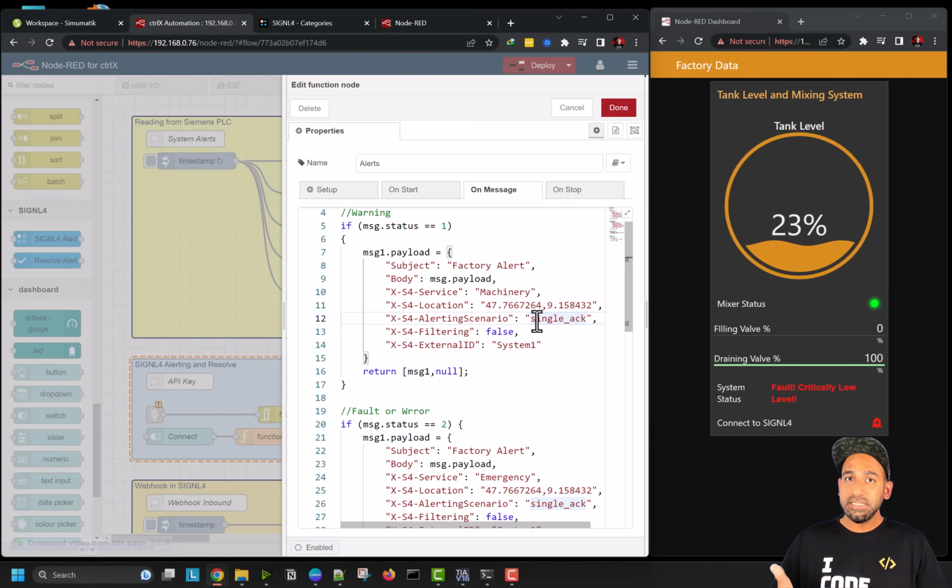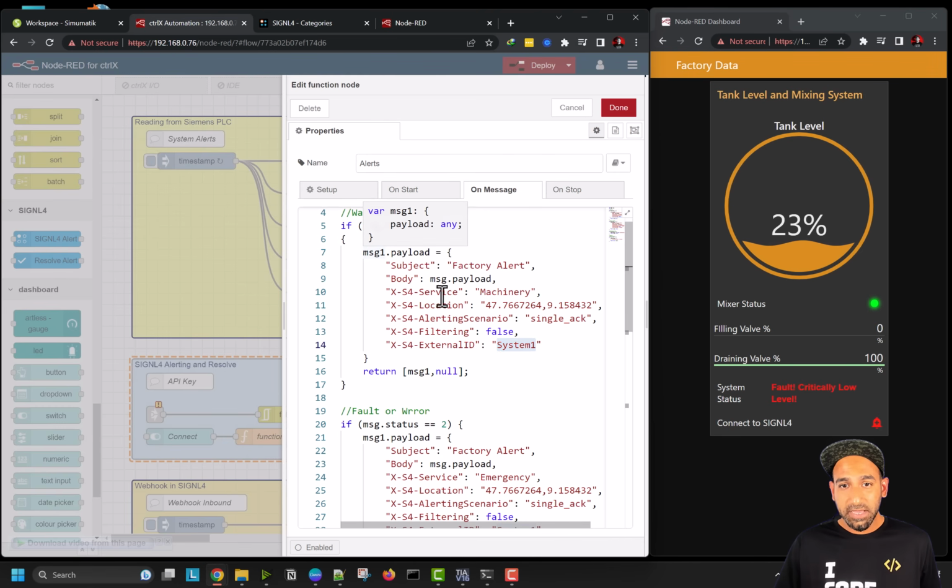If you use multi-acknowledgement, you have to define how many people should acknowledge it to make it the main acknowledgement, right? Filtering will allow you to filter your alerts so that you don't have unnecessary alerts coming. External ID, this is what you can define if the alert is coming from external systems. You can just write a keyword here from where the alert is coming. All right, so this is just basic keywords. There are more than that, which you can find in the documentation.